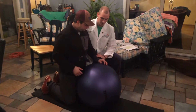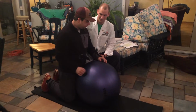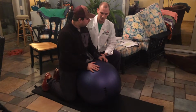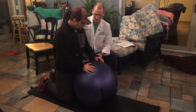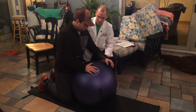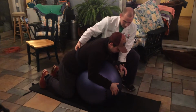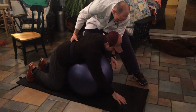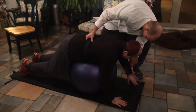Okay. I want to see you get some weight through those arms because I'm sure that's something you've done a lot of. You'll have to do again. Sure. But it's something that can be hard to simulate. Okay. So why don't we go ahead and just, you can lean forward, just bring your stomach onto the ball. I'll kind of help support this left. All right, and allow you to just kind of slide forward. Like this? Yep. Let's bring that left down.